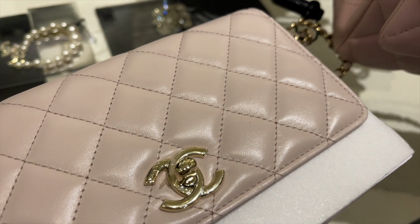Overall, I saw a lot more negatives than positives with our Crush. When I first opened the box, I was really expecting the color to be similar to the trendy wallet on chain from the boutique, or at least from the swatches that my fashion advisor showed me. Okay, I did not see any similarities between the trendy wallet on chain or the swatch that my fashion advisor showed me. I felt a little deceived by the color swatches on the books for 21B. I am not particularly fond of light gray bags because the color just doesn't personally appeal to me, and I don't think it matches my wardrobe overall.